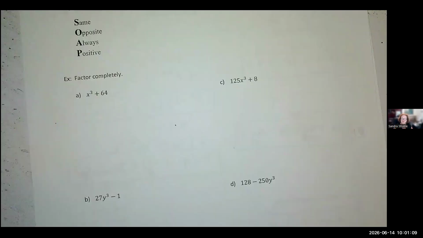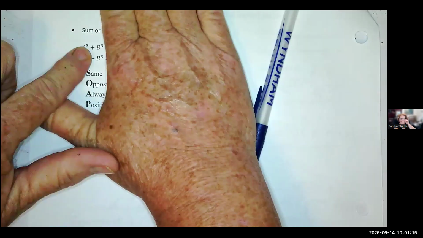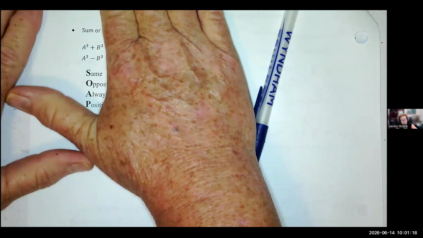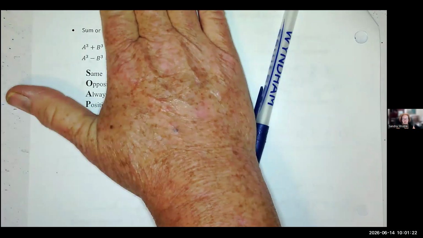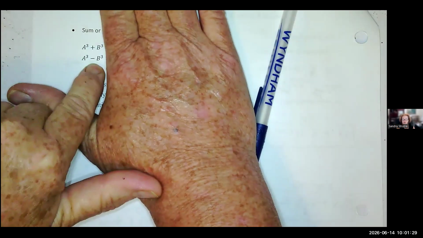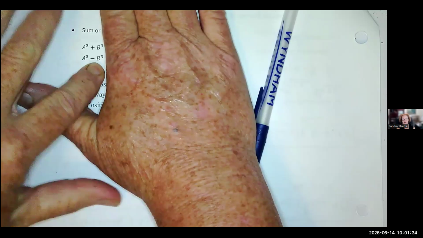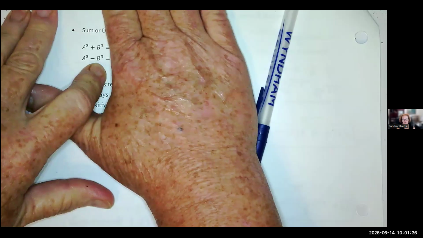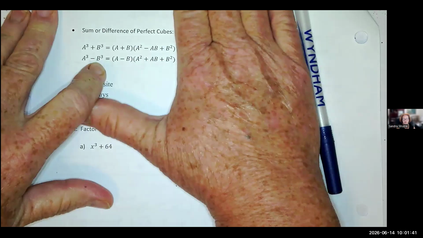Now we're going to talk about cubes. When you see the sum or the difference of 2 cubes. Now remember, you cannot factor the sum of 2 squares, only the difference of 2 squares, but you can factor the sum or the addition of 2 cubes and the difference of 2 cubes. But there is a formula you have to follow. There's a concept here, and it's not the same as the sum. You're going to end up with a binomial and a trinomial multiplied together, right? And I'll show you how to look at doing this.